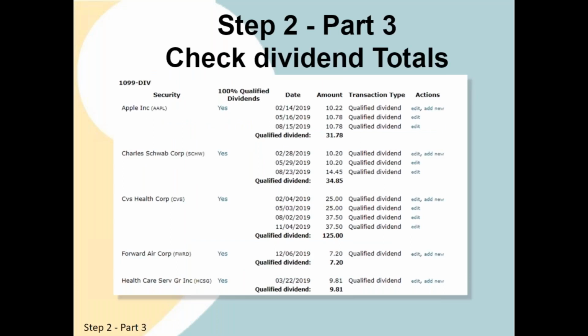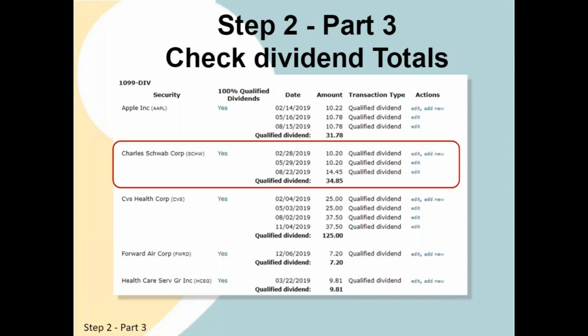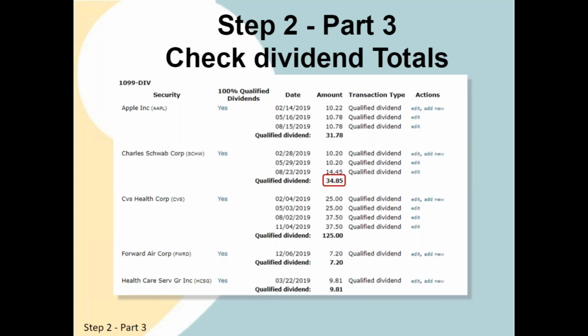Next, you need to check that the total dividends shown for each company agrees with the broker. In bivio, you'll see your dividends listed by company. Most brokers provide a corresponding detailed list on your 1099 that you can compare this against. We'll look at that in a minute. You'll be able to do a quick initial check by comparing the dividend totals for each company to what is shown on your 1099. If the totals don't agree, you can compare each detail to determine where the discrepancy lies. If you need to make any changes, you can find a direct link back to your records to edit the transaction.